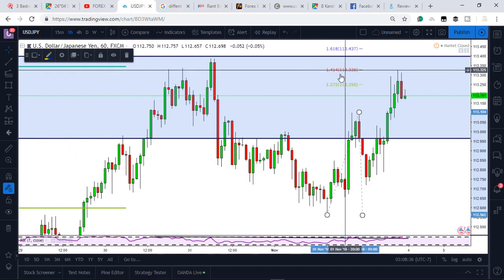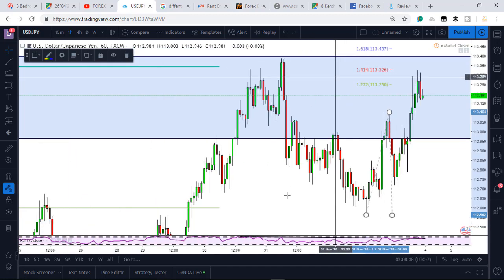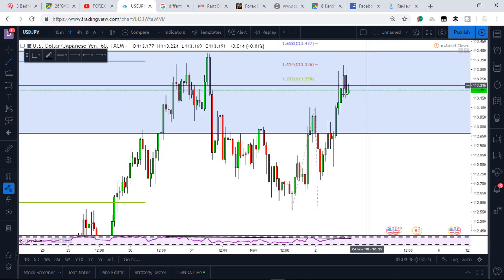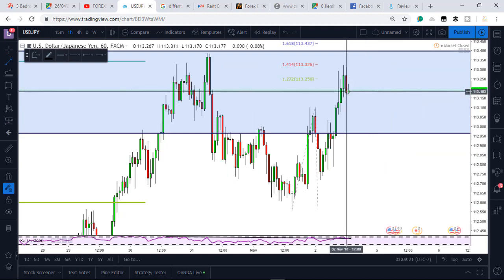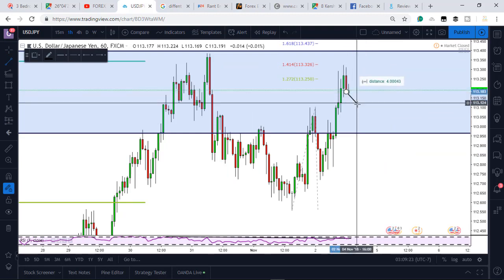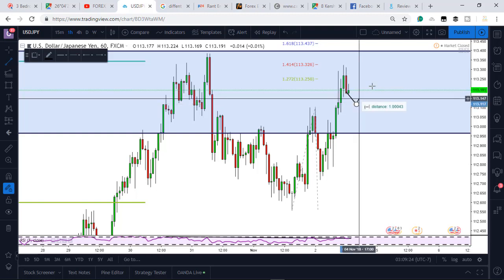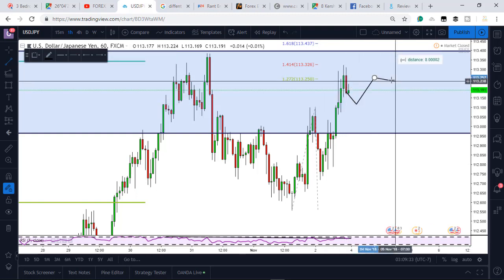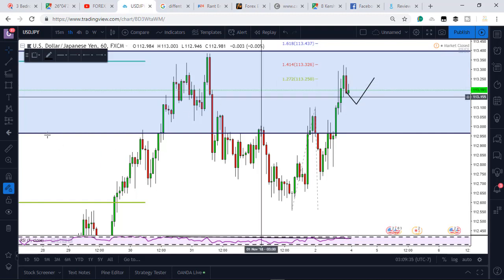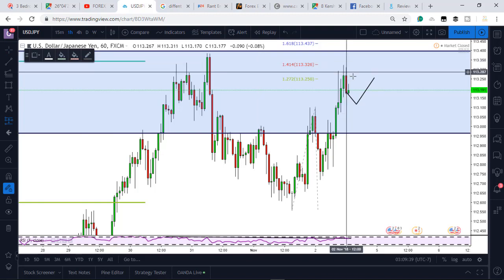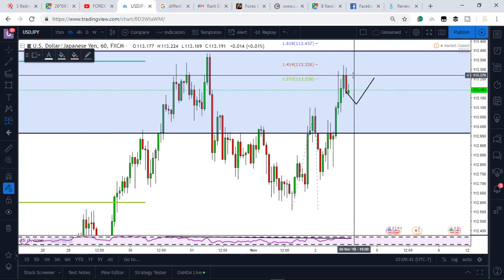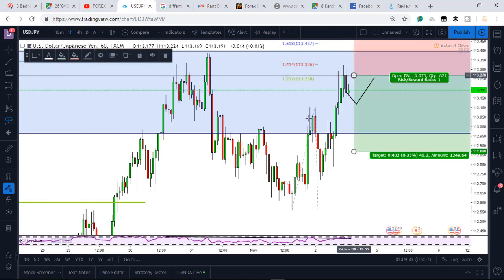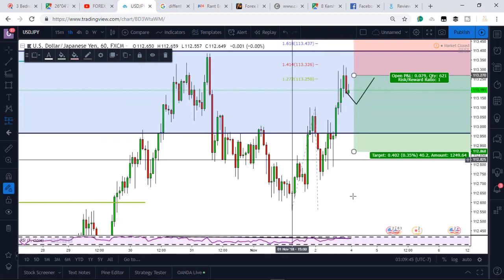Now if I'll be looking to take this trade, we might expect at least another double bottom. Probably price action could give us another push to the downside and then back to retest this level of structure. In this case, this is where I want to get involved in the market, and this is how, if I do get involved in this trade, it will possibly look. Say we have an entry somewhere at this level of structure.